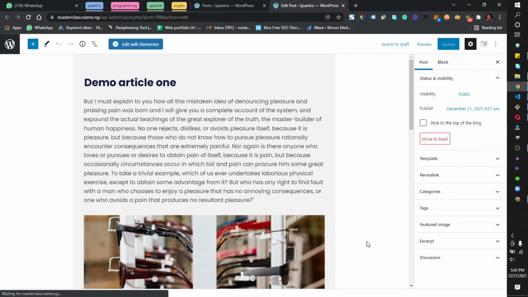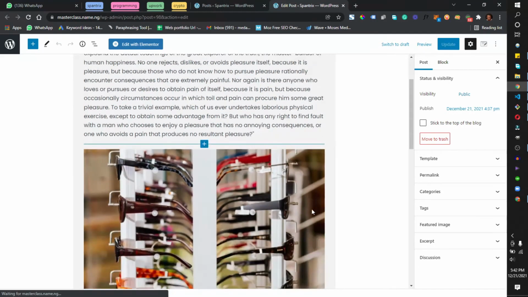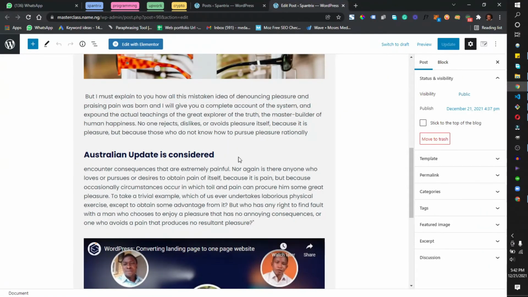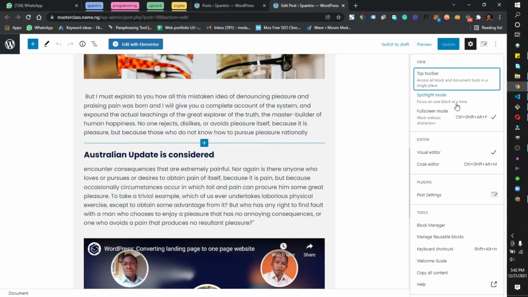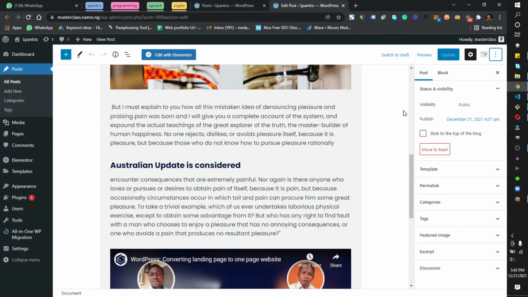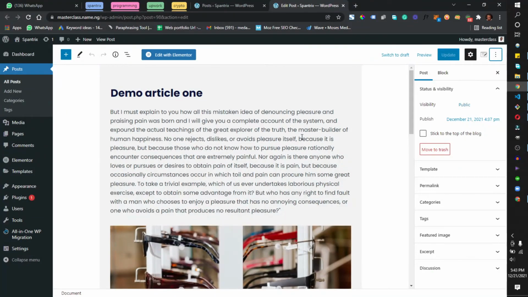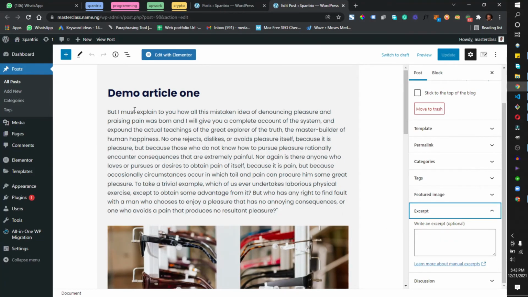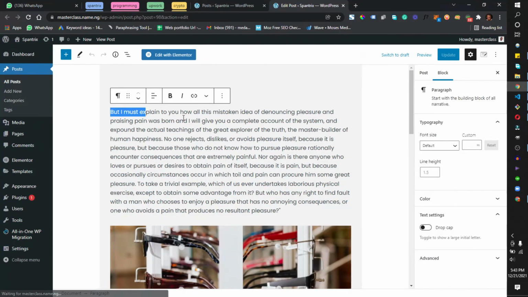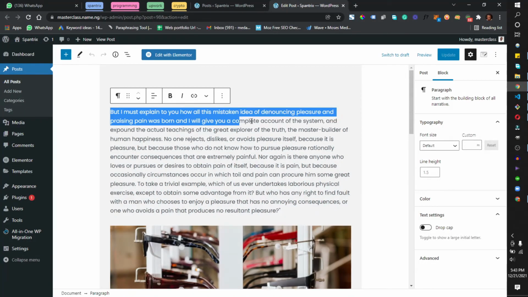Now there's something I didn't draw your attention to when I was explaining how you can create a blog post. While creating your blog post, you need to add what we call the featured image, and after adding your featured image, you notice there's what we call the excerpt right here. You need to add an excerpt to your post. So I'm going to click on this, and you need to input just like a line or 2 lines, if possibly just a line here. Now this is what will introduce readers to your blog post.